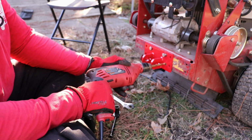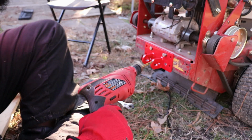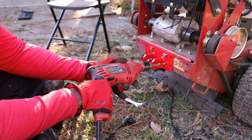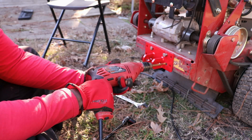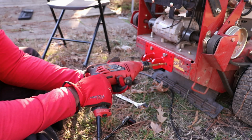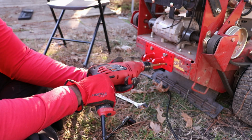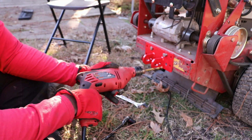Back for it. Let me back up. I'll give you a little bit of room. Look, reverse. Come on, break through. Come on. It went through, and it didn't break my wrist. Thank goodness.